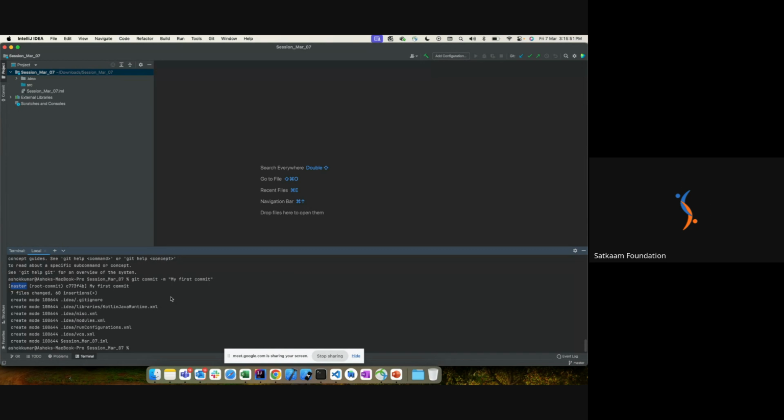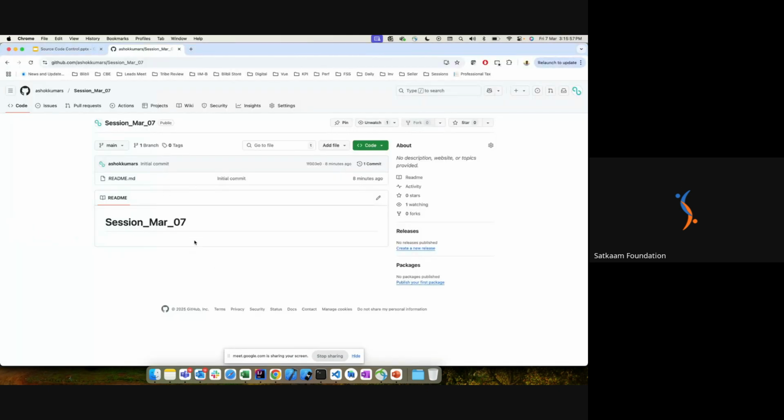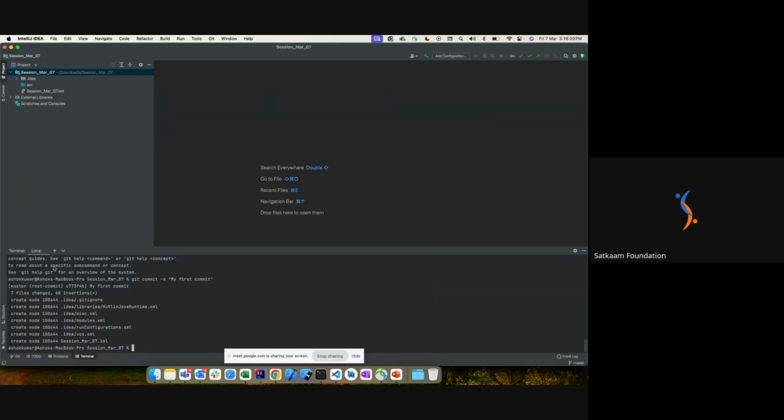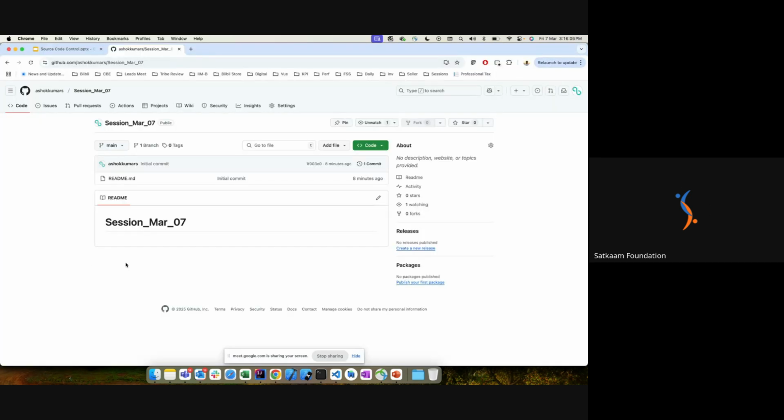We did a commit and the commit is also successful. These are the 7 files which are committed. Why is it not reflecting in my remote repository? What might be the reason? Any idea?